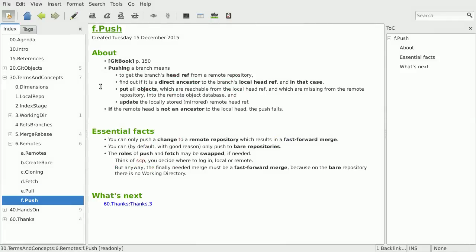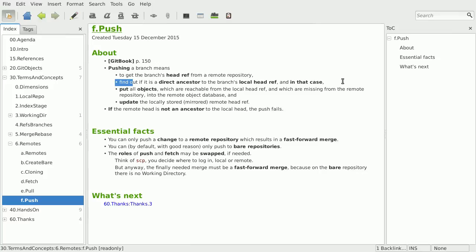The workflow for push, precise and in short, is: you first need the branch's head reference from the remote repository. Check if this head reference from the remote repository is a direct ancestor to the branch's local head reference, the local copy of it.